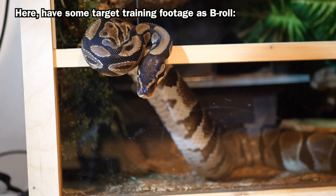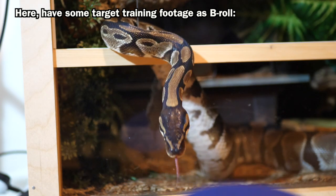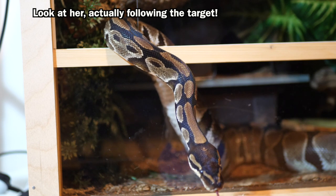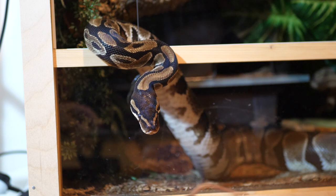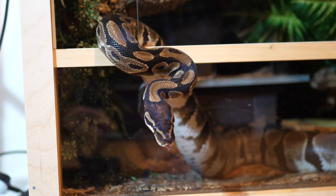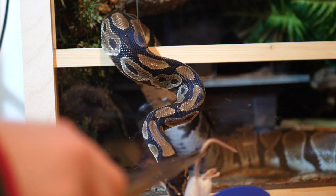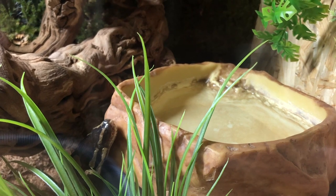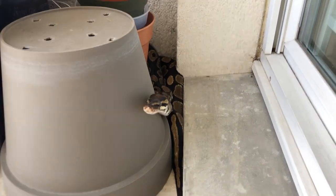It is for these previously mentioned reasons that I would like to find some sort of solution so I can avoid stressing my snake out every time I leave for slightly more than a few days. Obviously the main solution is to provide the animal with more space, but how? Originally I was thinking of just making the terrarium bigger — maybe getting a two meter long terrarium — but two meters is just a fraction of the 30 or so square meters she has access to when I let her out. Therefore I came to the conclusion that the nicest thing for the snake and for my conscience would probably be to dedicate an entire room to her by making it snake-proof and then putting her terrarium inside and leaving it open. Unfortunately I can't do this at my current place, but as soon as I get a job and manage to move, the possibility of snake-proofing a room will be something I'll keep in mind when searching for new places.